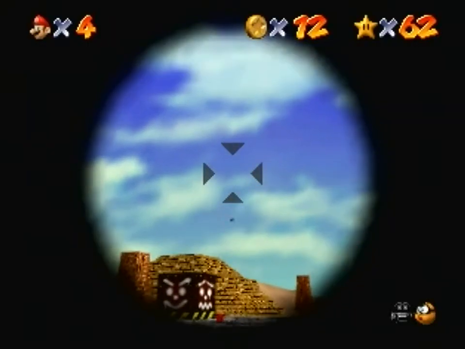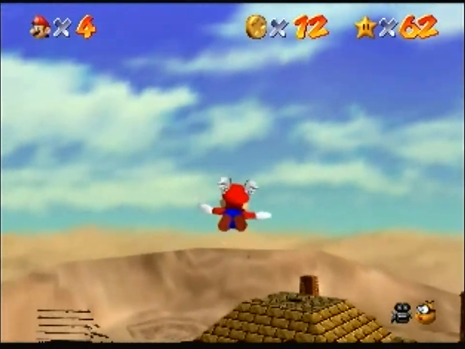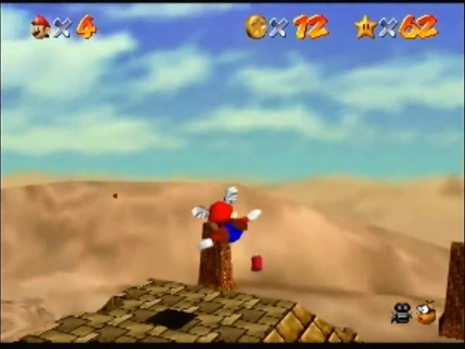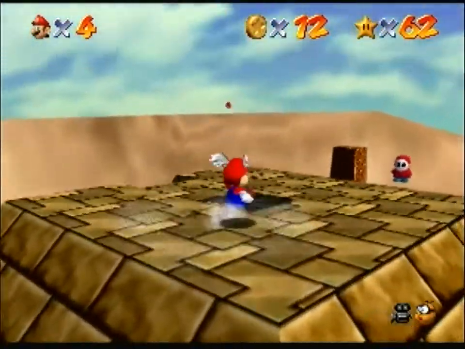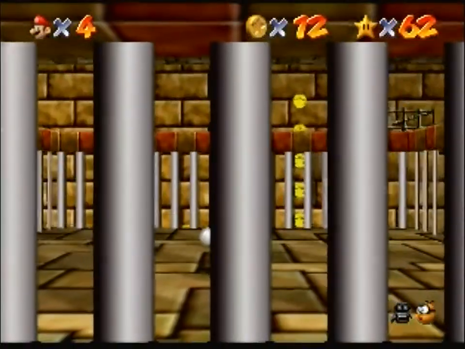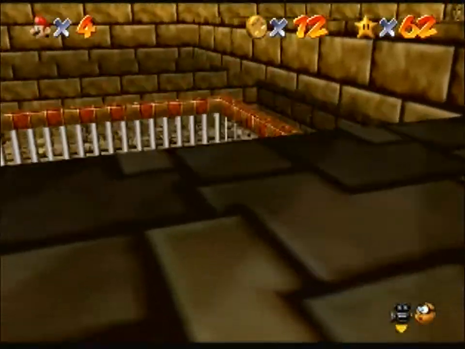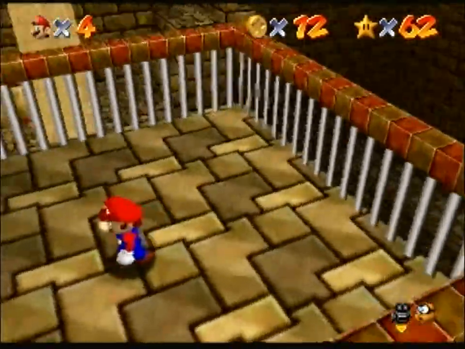using the wing cap, he'll steal your hat. And when you have your hat missing, you'll take more damage from enemy attacks. And I can't remember what else. There's a couple of other things that happen with it.